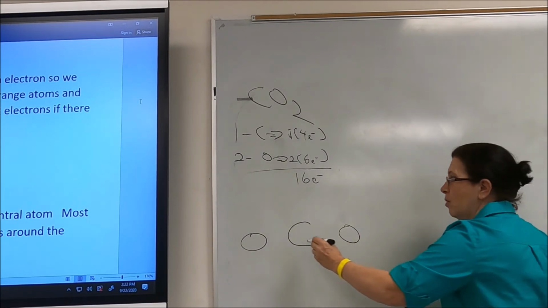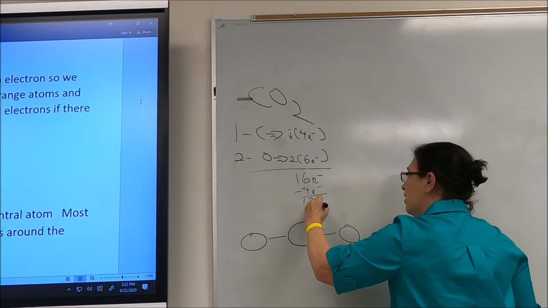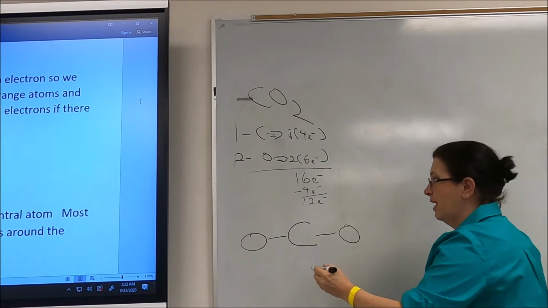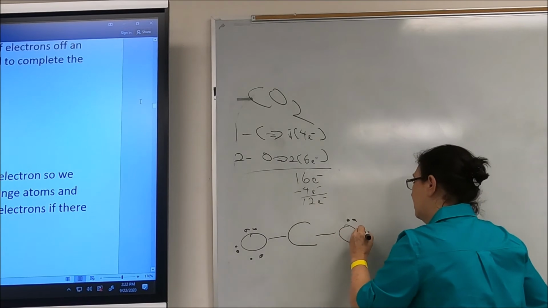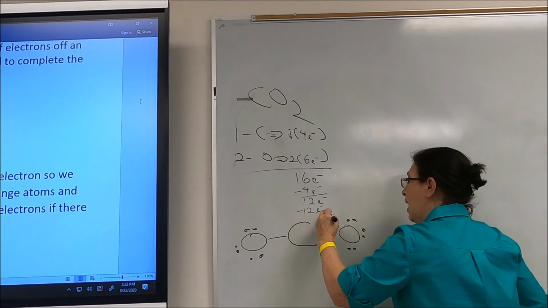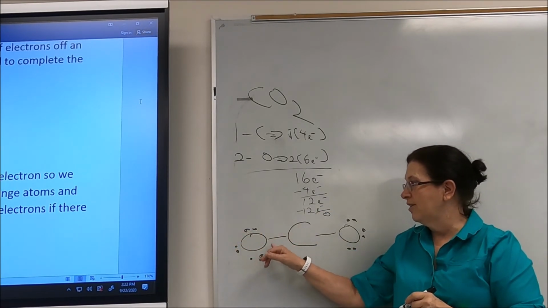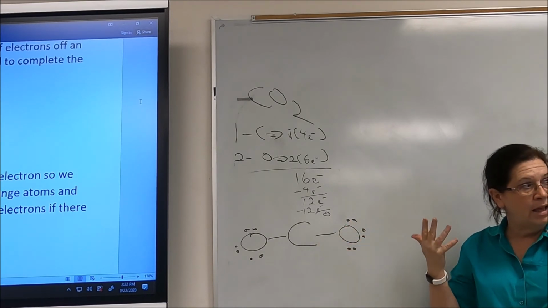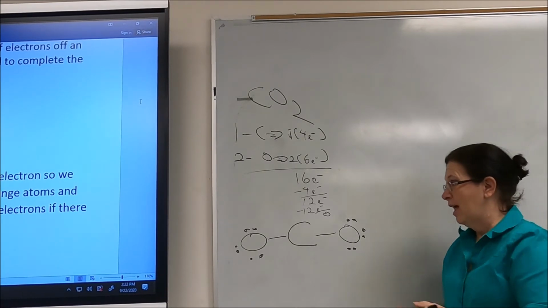Okay, connect up with single bonds. 2, 4. I've got 12 electrons. I start out by giving lone pairs of electrons to the outer atoms. 2, 4, 6, 8, 10, 12. I have no electrons left. Well, oxygen sees 2, 4, 6, 8. It's fine, 2, 4, 6, 8 for this oxygen, but carbon's only seeing 4 electrons. It's short. I'm not done yet.